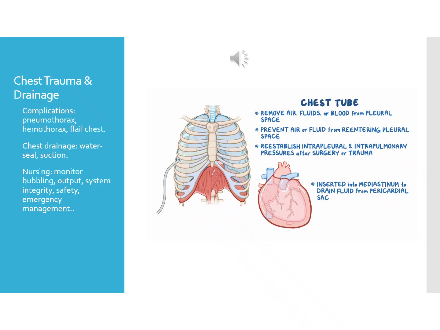When air or fluid or something enters that pleural space, that negative pressure is actually decreased or lost and causes the lung to either collapse completely or occasionally only collapse in part of the lobe of that lung. So again, this chest tube can help restore that negative pressure by taking out unwanted air or fluid in that pleural space.